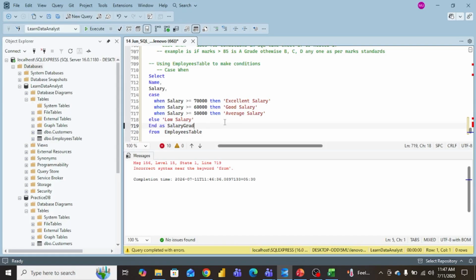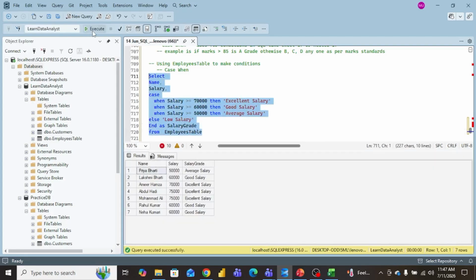Now, what does it mean? We have to give AS, this is the alias. Am I right? Salary grade. Now it is correct. I hope you can see.